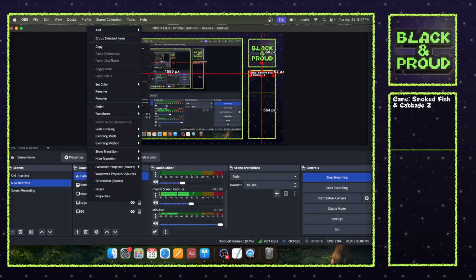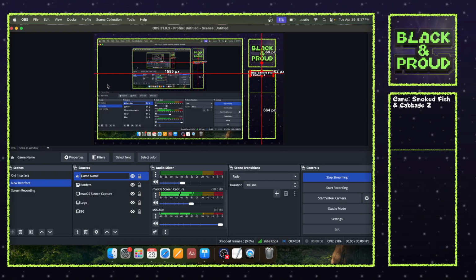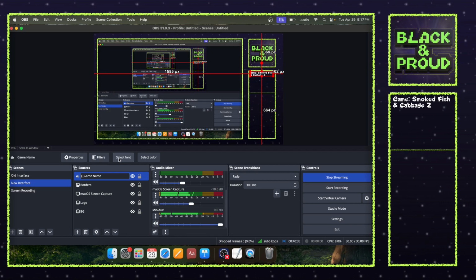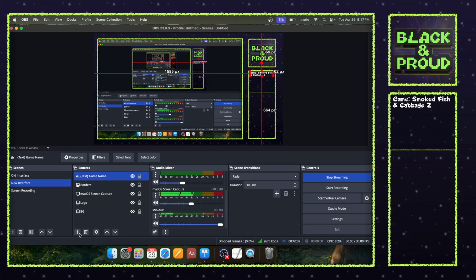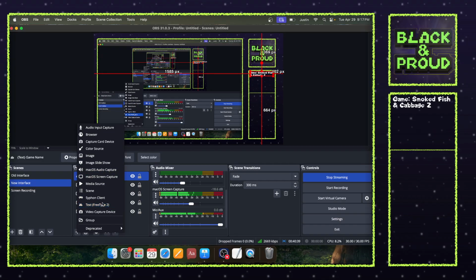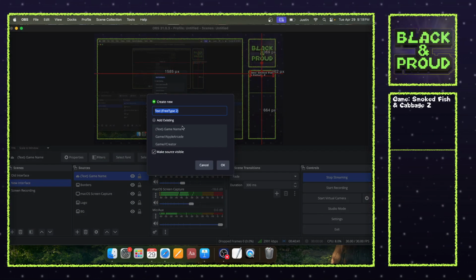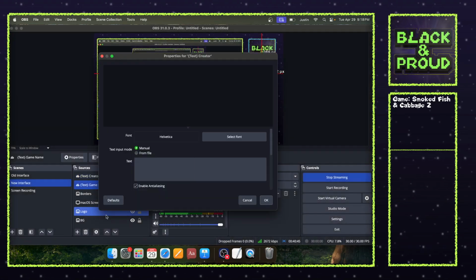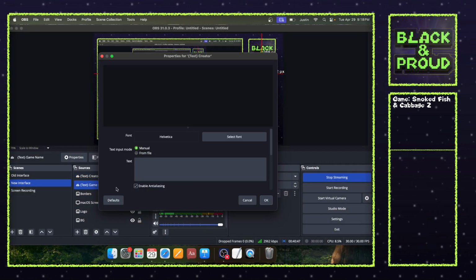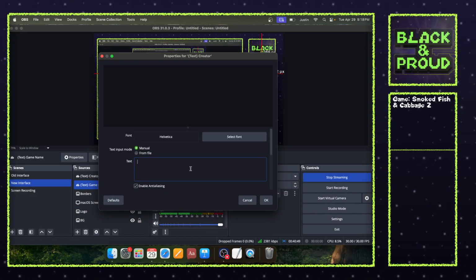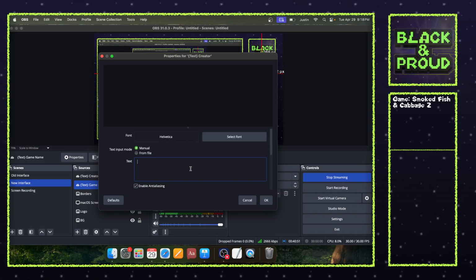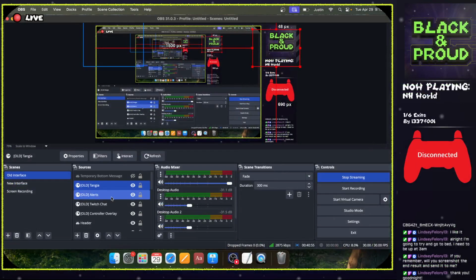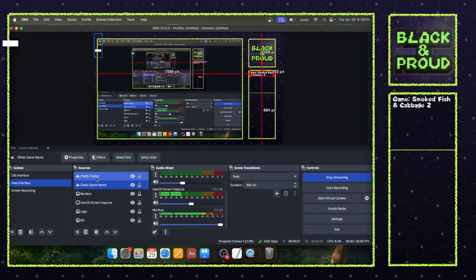So first I'm going to rename this, then I'm going to call this text creator. And actually hang on, how did I do this on the old interface? Oh, okay.